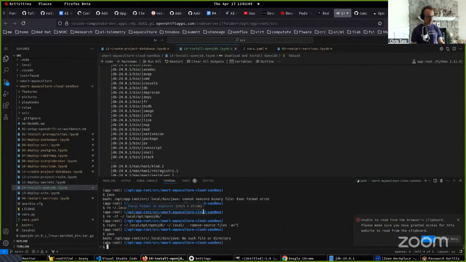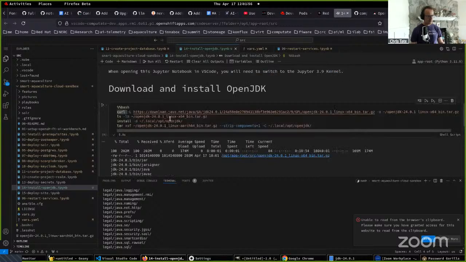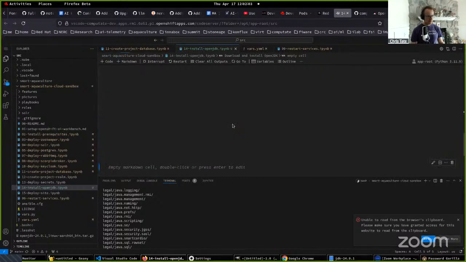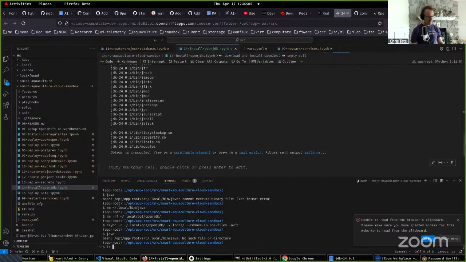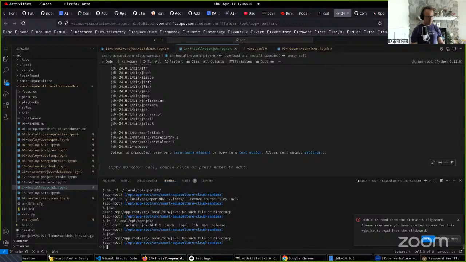No such file or directory. Maybe I need to undo strip components. ls .local opt OpenJDK. Yeah. Okay. Java, no such file or directory. No, we need this strip components.